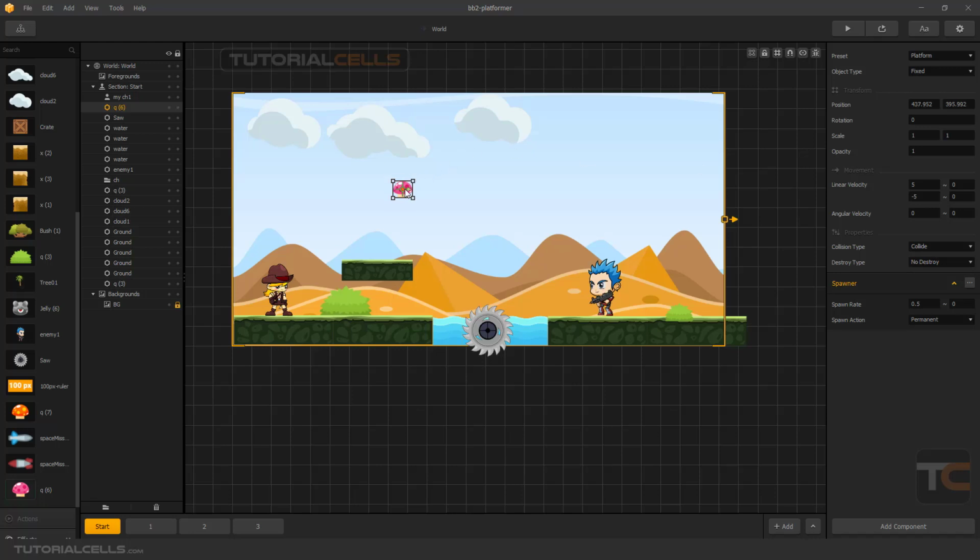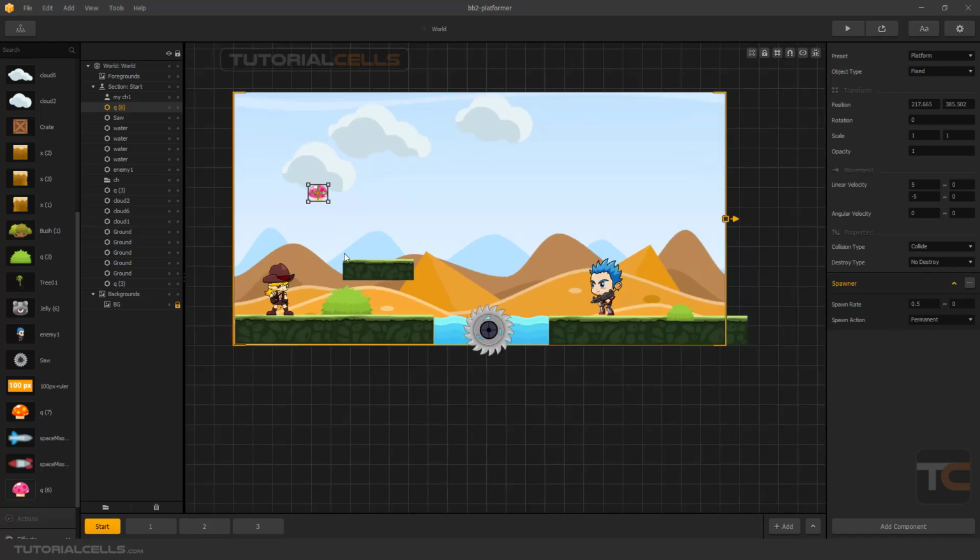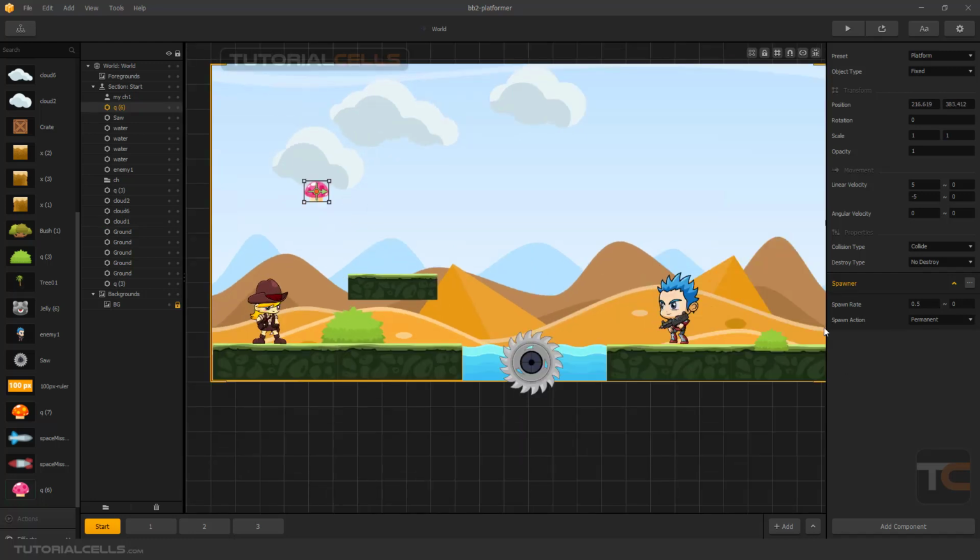Another example: this mushroom will be connected to one of these clouds, and the cloud travels and carries the mushroom with it, throwing the mushroom as an object onto the scene. We set the spawner in this direction, make it some rotation, collide and make it physics. As you can see, the collision object was set to collide, but the object type was fixed and it does not collide with anything. So the object type is important in physics.